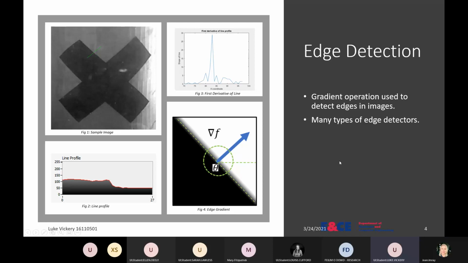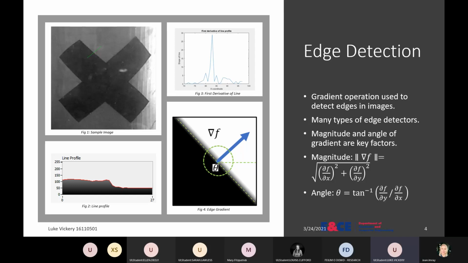So we were using edge detection and template matching. I won't go too into detail here, but the basics of edge detection is if you look at the colors of the pixels in an image, in the bottom left there, you can see a line profile. That steep slope there is the area where there's a rapid change in the light levels. And the top right shows a spike where that rapid change occurs. So we can use that spike to isolate levels of rapid change, and that's what we call an edge in a vision system. And there's a couple of formulas there.